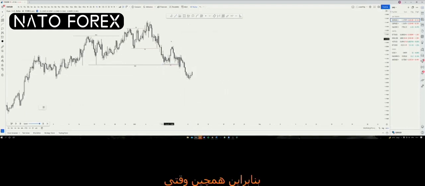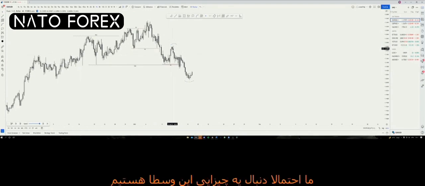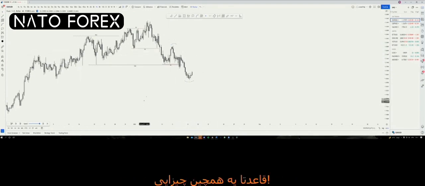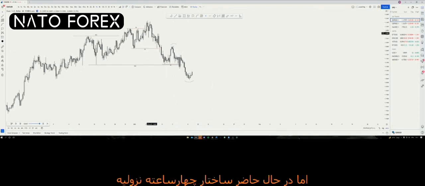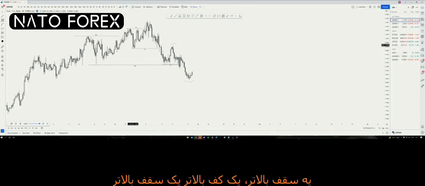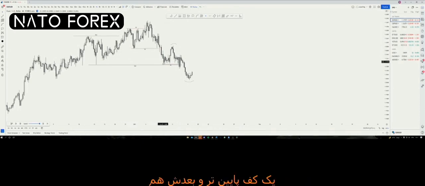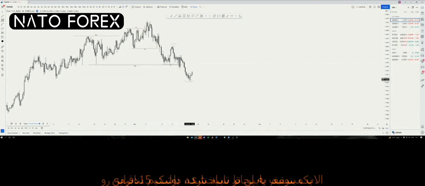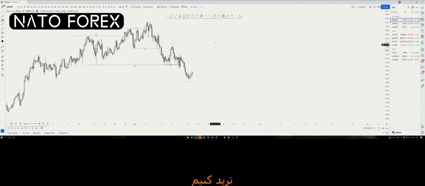Right, so at this point in time we're trapped within this low, this high, and this low. So we know, using all the other things that we know, these highs might be a target, we might be looking at something within here, we might be looking at this extreme here, something potentially like that, right? But at the moment the 4-hour is bearish, so we've seen a higher low, a higher high, a higher low, a higher high, a lower low, right? And then we get a confirmed lower high. So at this point in time, structurally, we could trade the 15-minute pullback up to here to trade short, right?